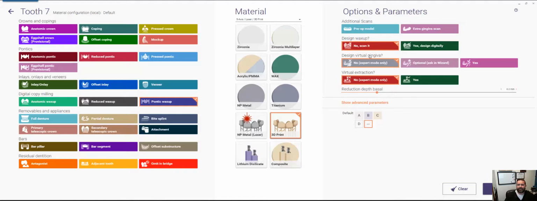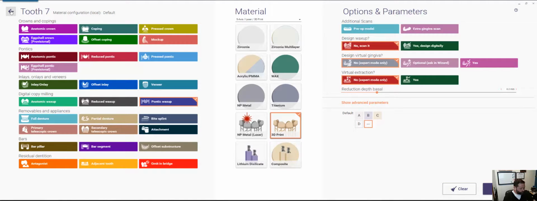But if you do it that way, you can still design everything just like I'm going to here, but it's all going to be one file. It's not going to have the Boolean difference done between the gingival base and the teeth. And you could still do that, but there'd be extra steps.